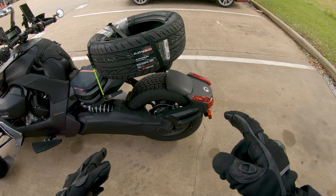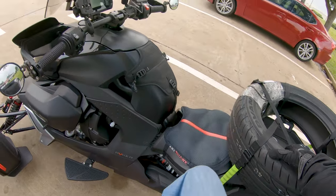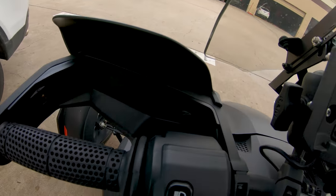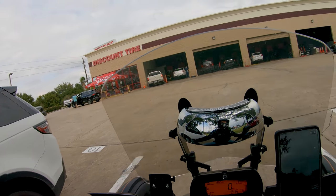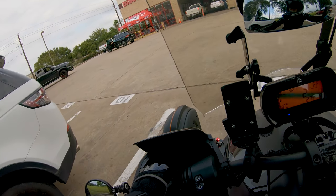But as it stands now, they can't take it off of the bike. I have to take it off the bike. I have to bring it in as a carry-in. That's the only way that they can do my tire swap. So I'm going to have to go over to Ace Hardware or a couple of other places and try to find somebody that's got a 3/4-inch extension or a breaker bar that's less than $90.